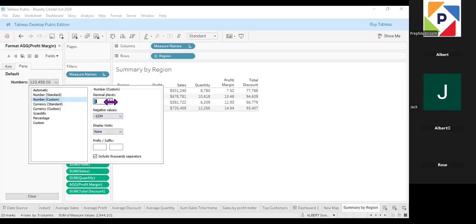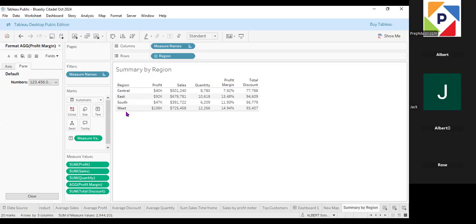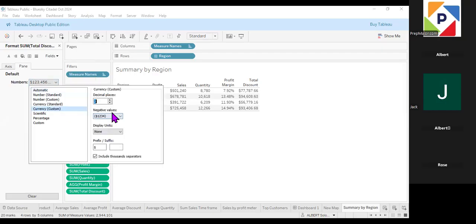I'll just put in a percentage suffix at the end of it. Then the total discount should be an amount of money too. Then currency custom, take out that.